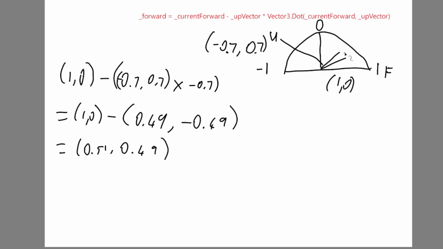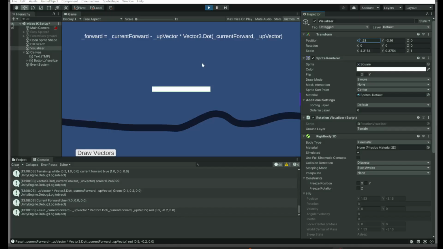So what would have happened if this was a positive number? Well, these two would have changed in that you would have ended up with a positive number here, which you would subtract, and you would end up with a vector going down like this. Now let's use our 2D visualizer to see exactly how this works.